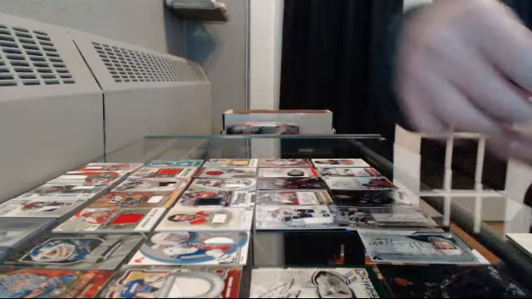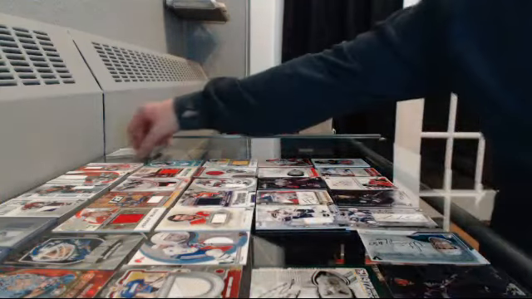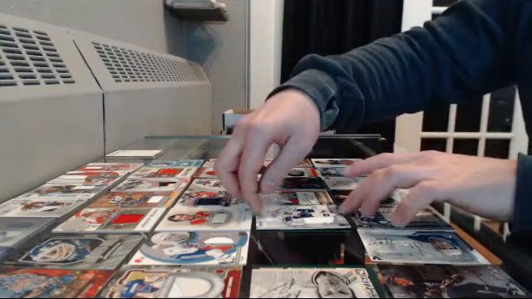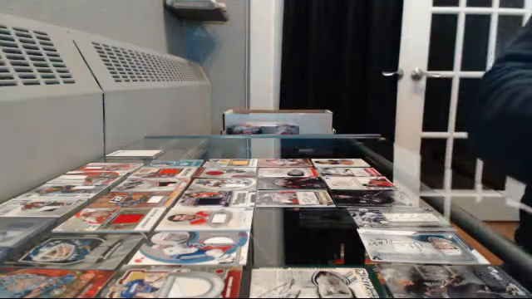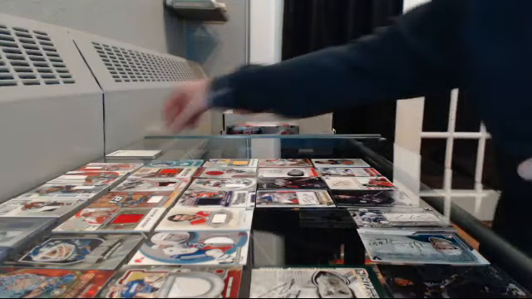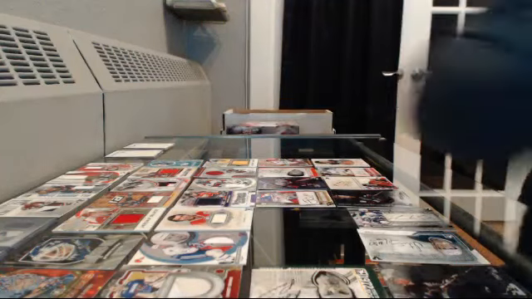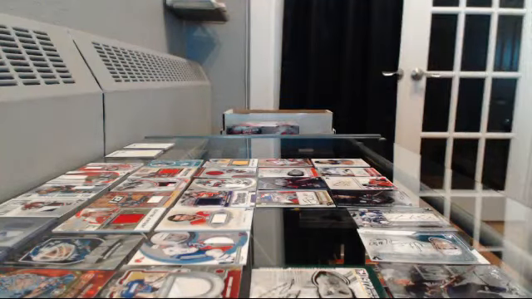Forsberg Auto is off the board. I'm picking for 67 Carlito. Chris Pronger, Jersey Auto, is off the board. Habs for sure is up. Trunk 89 is on deck. I would be picking for Trunk.